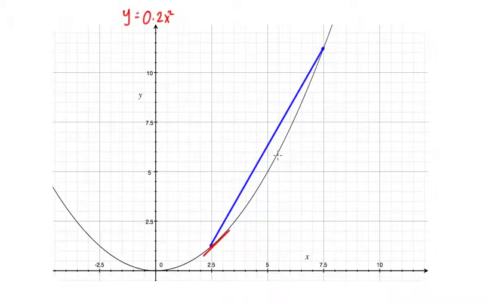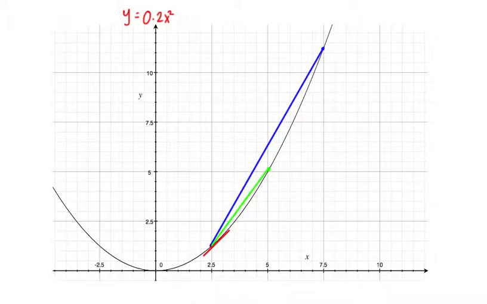So what happens if we pick a point that's a little bit closer? Let me pick another point that's somewhat closer. I'll use a green dot, this point over here. I connect it once again with the red dot, and get the green line. A little bit better, but it's still not the same slope as the red line. It's shallower than the blue line, but still a little bit steeper than the red line.